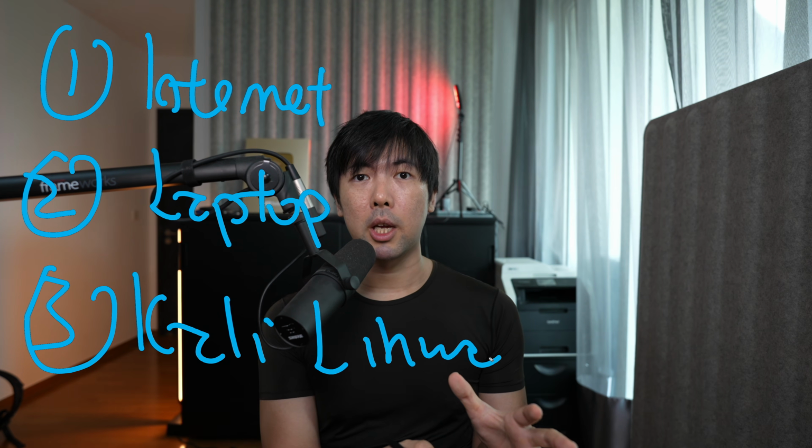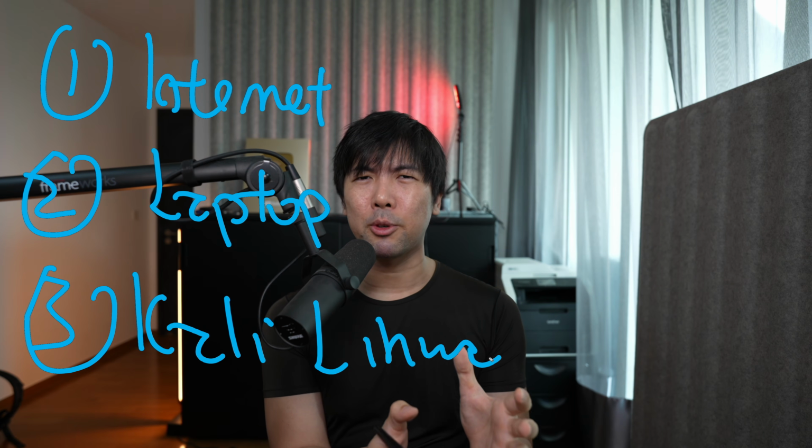Now, before we jump further, let's go over the architecture of things. The first thing you need is, of course, an internet connection. I mean, if you don't have an internet connection, how are you even watching this video? Number two is you need a laptop. With a laptop, you'll be able to log in to your AWS Management Console so that you can set up your server and configure your web application firewall. And finally, you need Color Linux so that you look cool when you log in to the AWS Management Console. So instead of looking like a script kiddie, you now look more like a real cybersecurity professional.